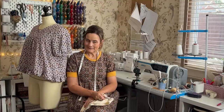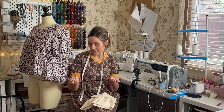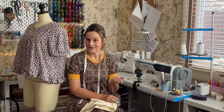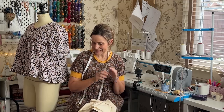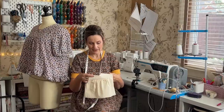I'm still twirling. I'm still not happy with the finished look. Perfection is one of my downfalls. Sometimes I overcomplicate things, or I seem to, but I just want things to be right. And so I've been doing little miniature half scale toiles, as you saw me there.